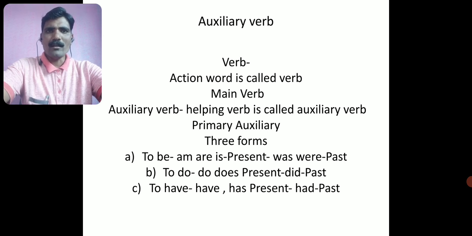Suppose we are in the present situation, and you want to say something about yourself. You can use these auxiliary verbs, that is am or is, like this. I am a teacher. You are a student. He is a teacher. She is a student. You can use am or is for the present situation, whatever you are now. I'm not asking you what you were in the past. I'm asking you what you are exactly now.